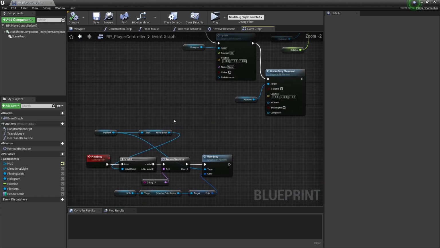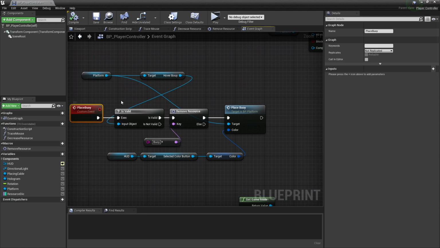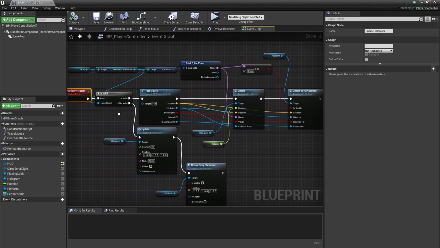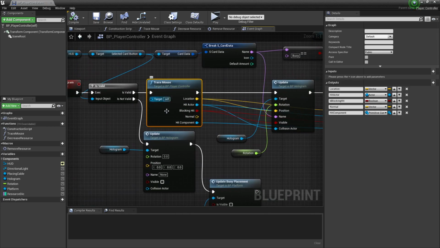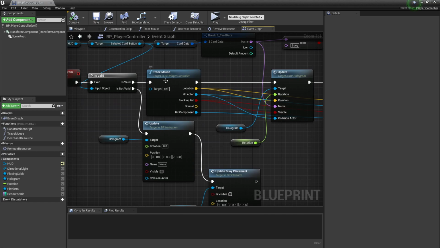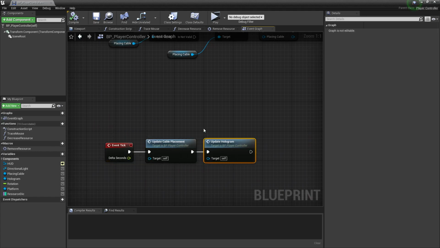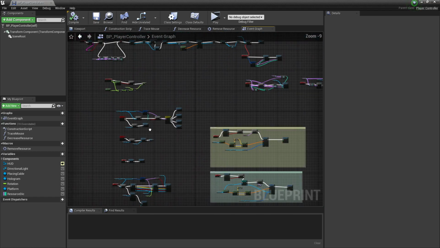Some placements are different, like buoy placements, because these are already connected to the platforms, as you saw. The update hologram function is called every frame. It also traces the mouse position and places the hologram where it should be. So event tick updates the cable placement and hologram placement.